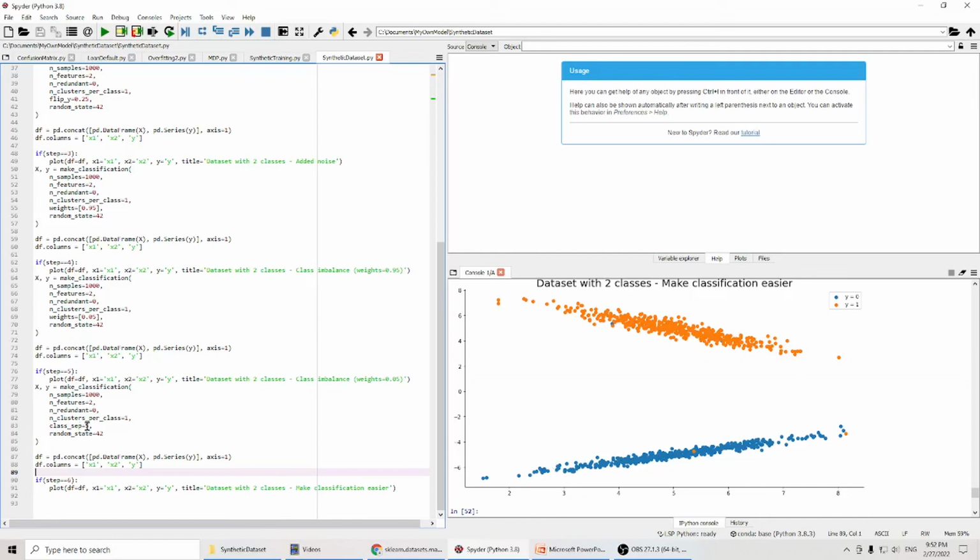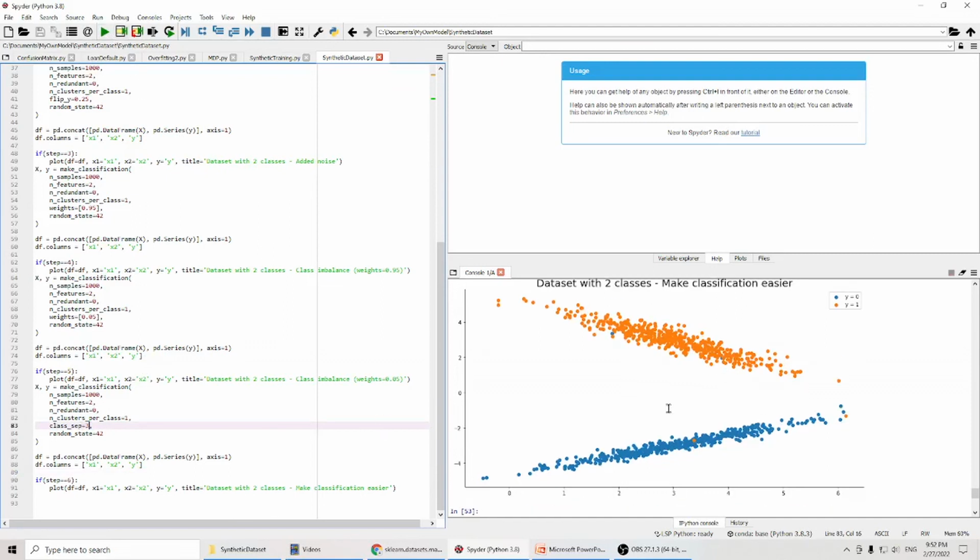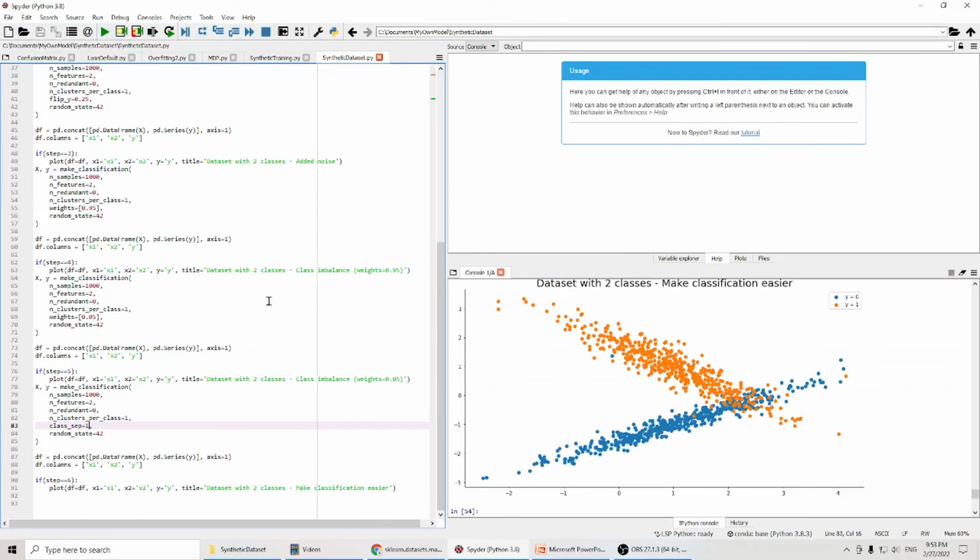If you put a lower number, let's say 3, and rerun it, it's getting closer. And then if you put 1, you see it has more overlap here. So when you want to separate or overlap your different data classes, you use the class_sep parameter.